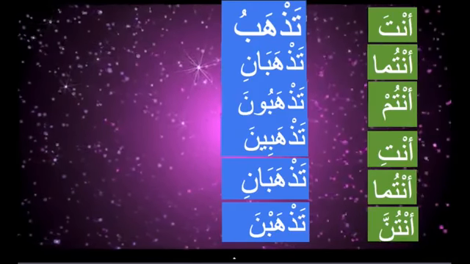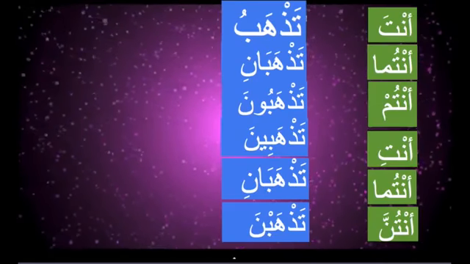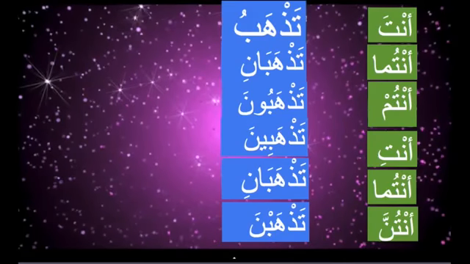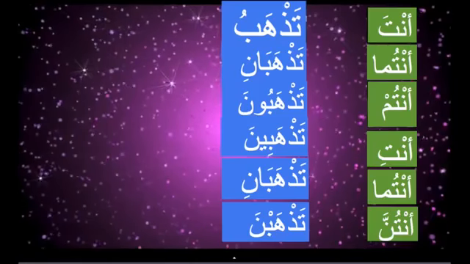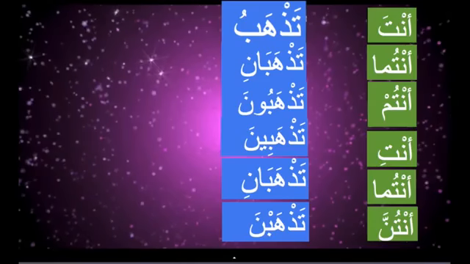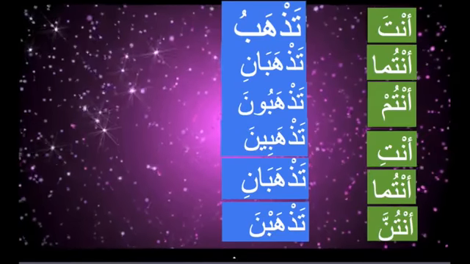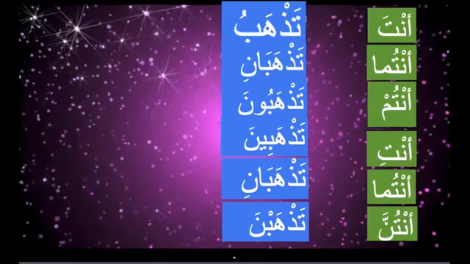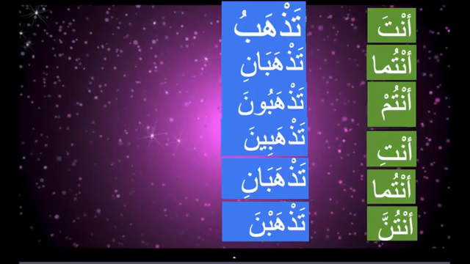So we're going to take a fi'l mudari and change it into fi'l amr. We have madi, dhahaba, then mudari, tadhhabu, and from the fi'l mudari the fi'l amr is constructed. It's very easy to remember it this way, madi, mudari and amr, rather than going the other way around, where it could be confusing. We cannot make an amr from madi, only from the mudari. So let's see how we make it inshallah.